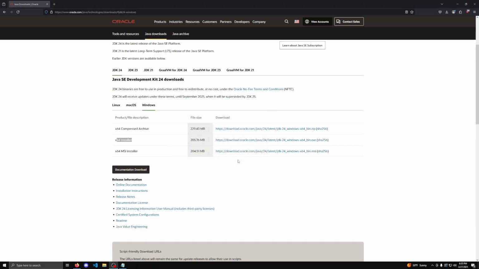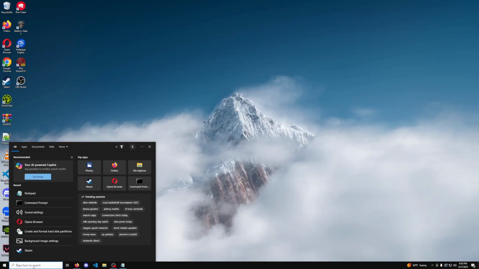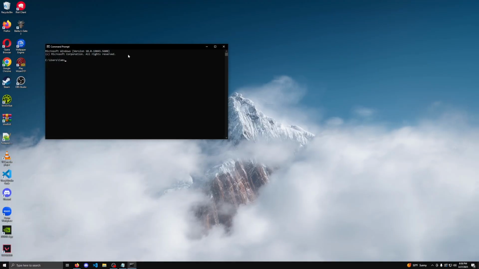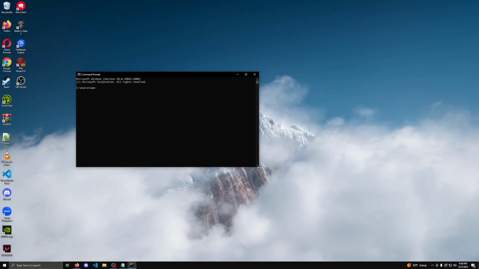So the JDK isn't a traditional application. It's run through the command prompt. And everyone has a command prompt on their Windows. So what you want to do is just click here on your search bar. If you're on Windows 11, it's somewhere in the middle. But just click the search bar in your taskbar down here at the bottom and type in CMD. It should bring up the command prompt here. So you open this up and this is your command prompt. This is where you can use the JDK compiler.